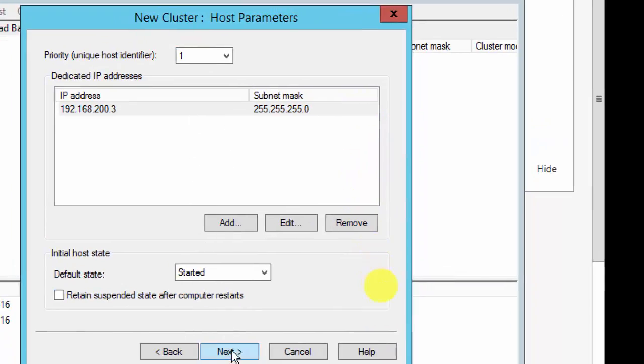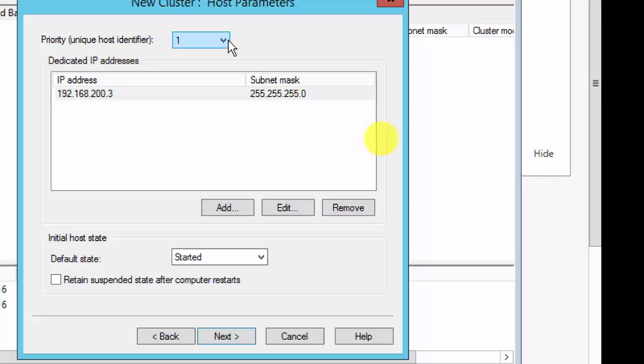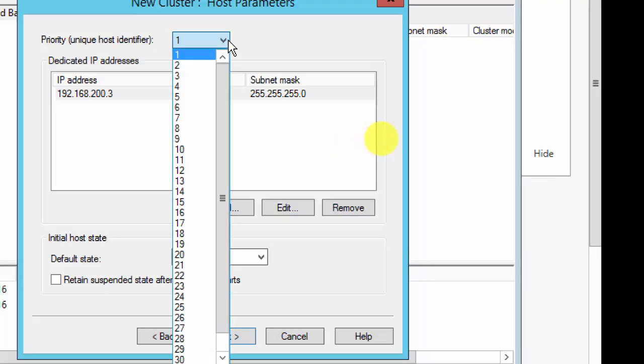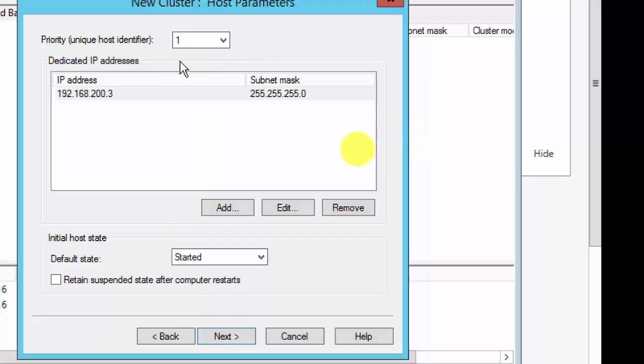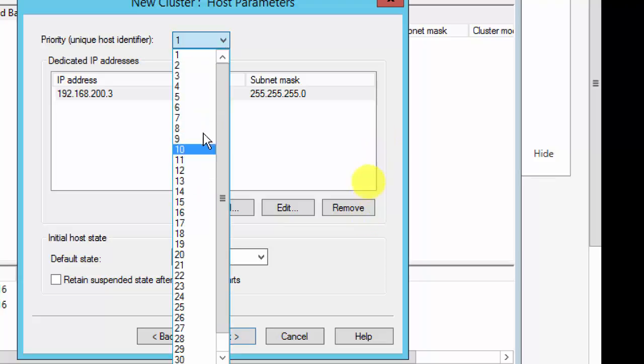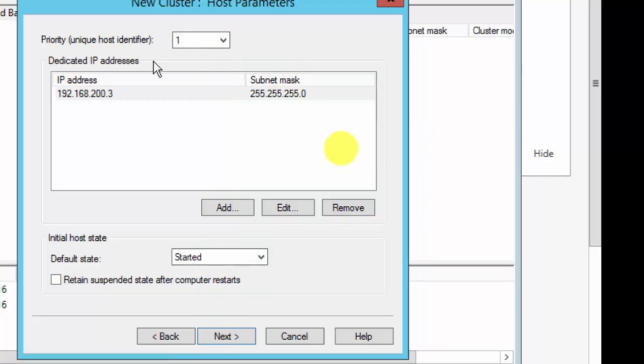So now we have a priority. You can see that there's a long line of numbers, and we can assign the priority that, hey, go for this node first and then go for the second node. If we were adding a second, third, fourth, a maximum of 32 nodes we can add within NLB. So this means we can put the priority according to, as we know as a system administrator, that this node is perfect, this node was behaving badly yesterday, so I'm just going to put it on the 17th maybe. So this is a priority, right?